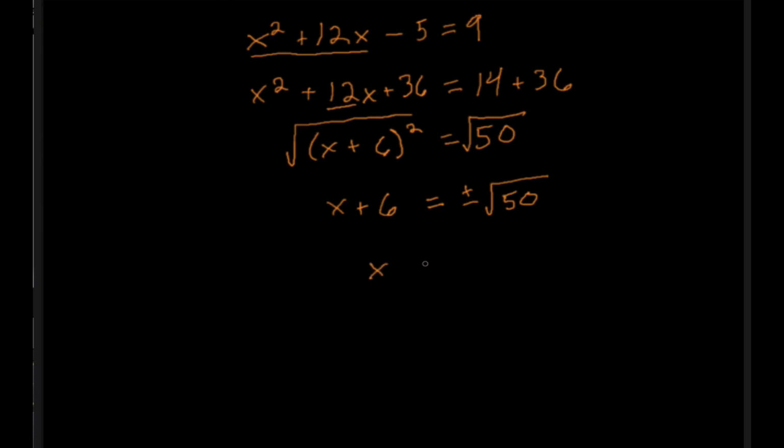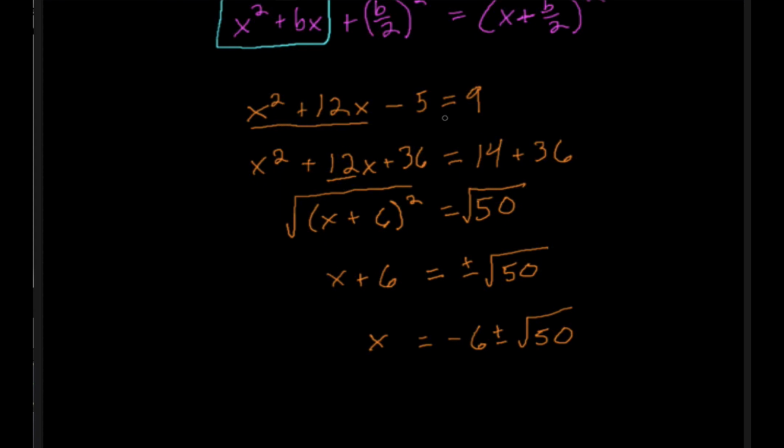So that's going to give us, and I should tell you, you should try to avoid writing values after the radical sign. So I'm going to put the negative 6 that would go over here on the right side over here before the square root 50. So now what we have is x equals negative 6 plus or minus the square root of 50. And sure enough, that's the answer. If you take that decimal and plug it back into the original equation, you're going to see that it works out approximately, because the square root of 50 is going to be an irrational number.